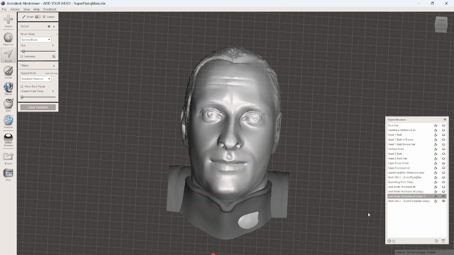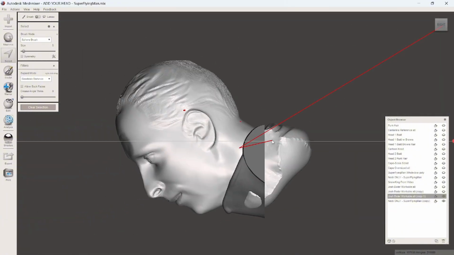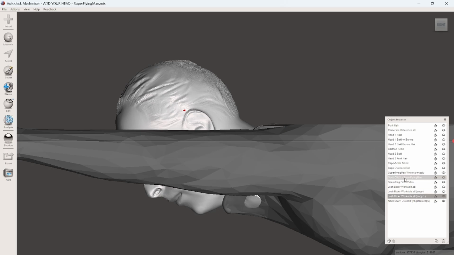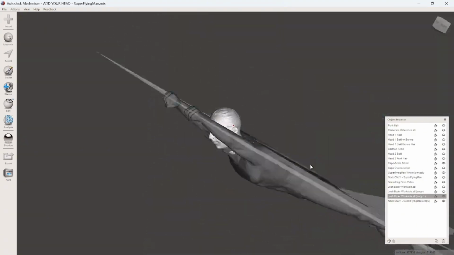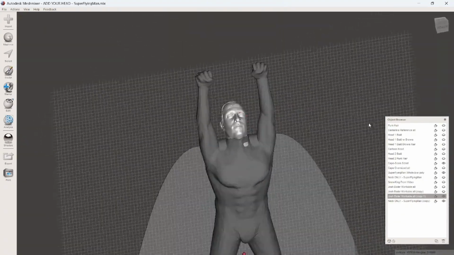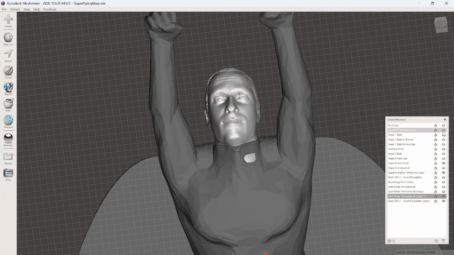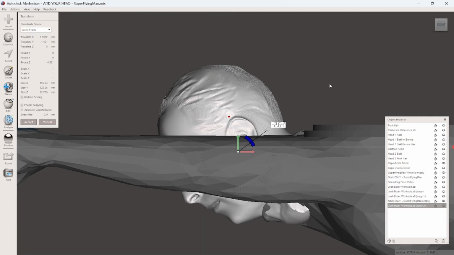Alright, so I got the head about to where I want it. As he would say, I'm happy with that. So I'm going to go ahead and cut his head off and fuse his head to my SuperFlyingMan. Before I do that, I'm going to look to see what he'll look like on my model, on SuperFlyingMan. I don't know if I should move his head back a little bit more. Maybe scale it a little bit more. Maybe I should rotate it and move it inward a little bit so you can't see as much of his neck. I think I'm going to do that a little bit.